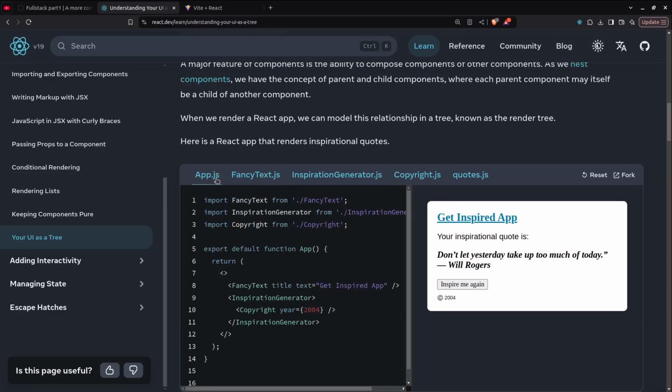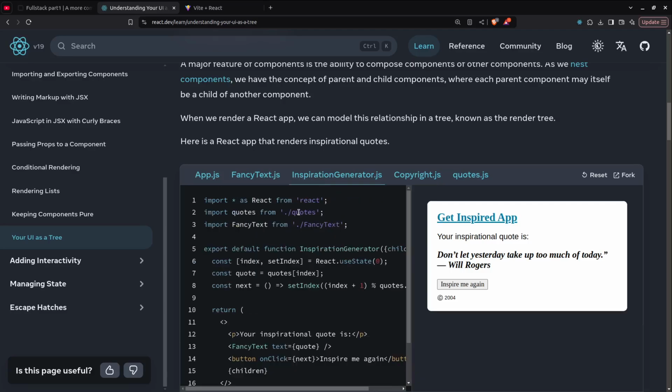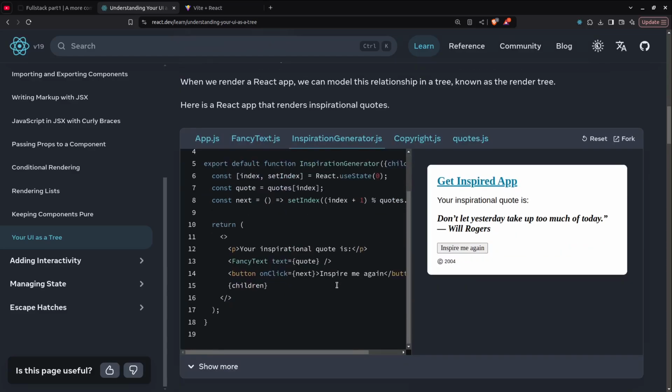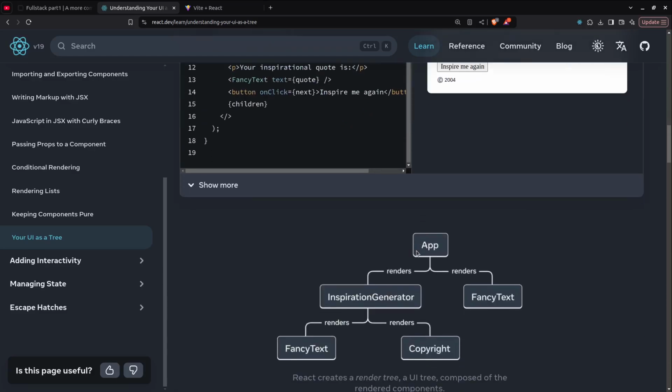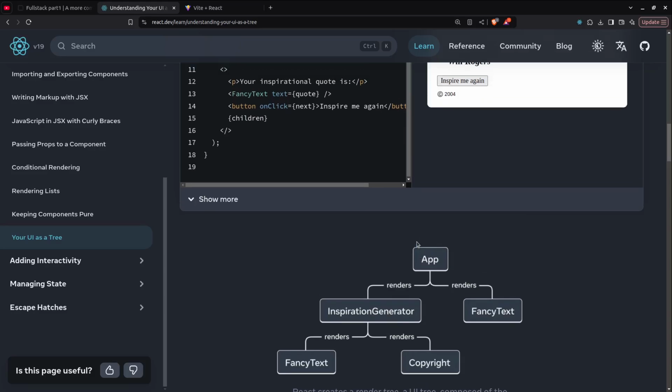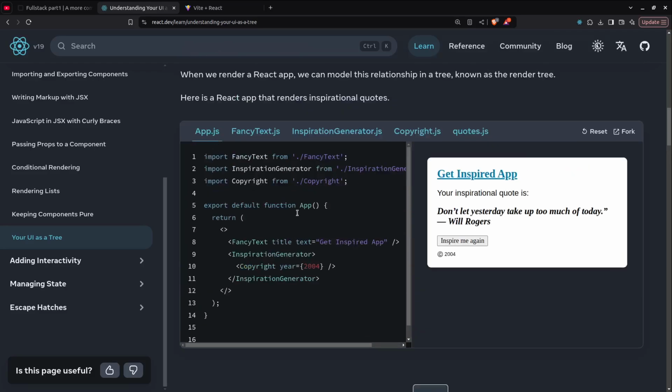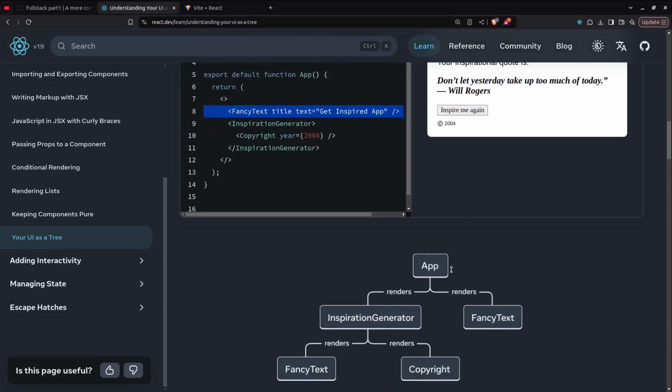Fancy text, the shared structure. Look at the app. Fancy text is a child of app and inspirational generator.